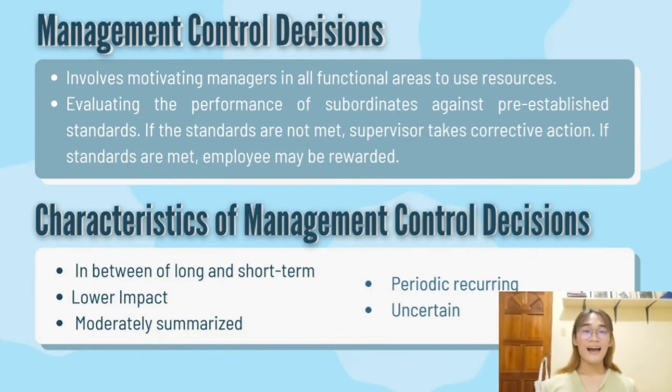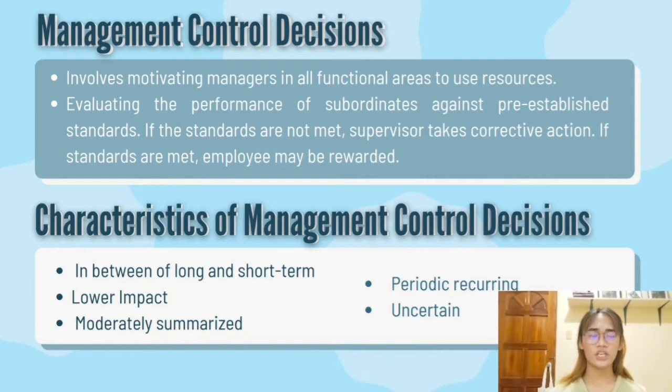Another decision that is part of the middle management is the management control decision, which is deciding more on resources which are productively as possible in all function areas. So ginagawa itong management decision na ito by comparing the performance by a subordinate doon sa pre-established standards. Meaning, meron silang isiset na standards for evaluating the performance of the subordinates. So if the standard is not met, the supervisor takes corrective action. Pero pag na-meet or na-exceed yung standard na naiset ng management, the manager may be rewarded.